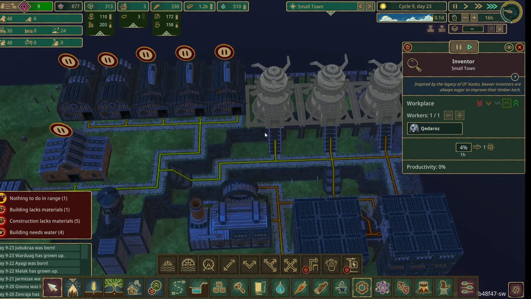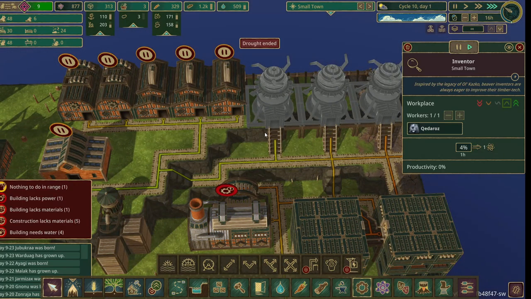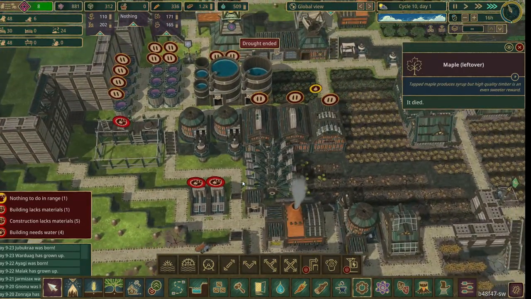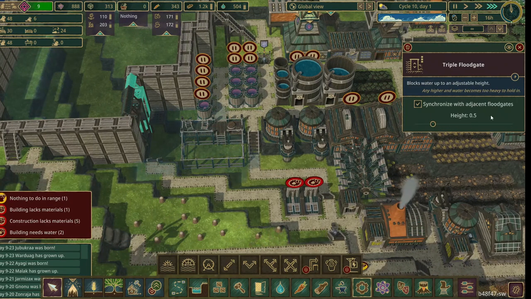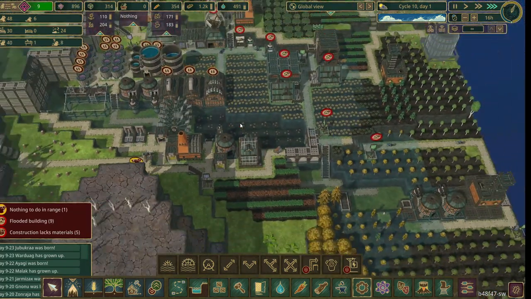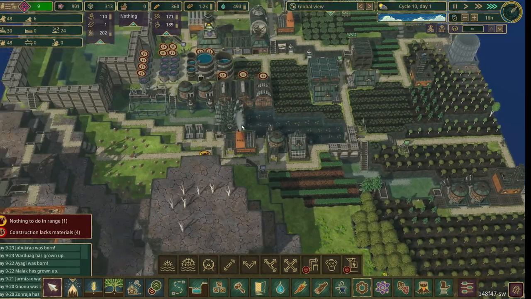I want to bring the power down, but I don't know if it'll come out the front of those. Drought has now ended. Pop this back up to three. We did run out of water. We have actually run out of water. We'll just drop that down again, and back up again. Floods everything, but should sort itself back out. There we go.